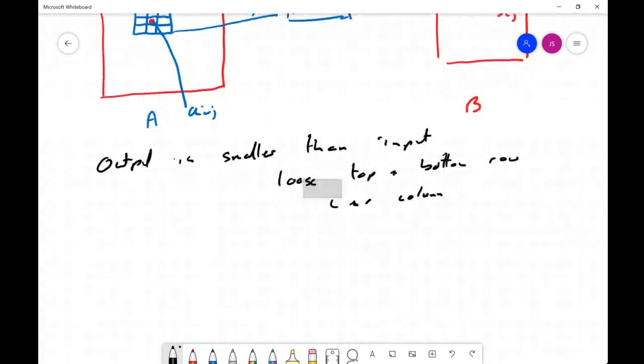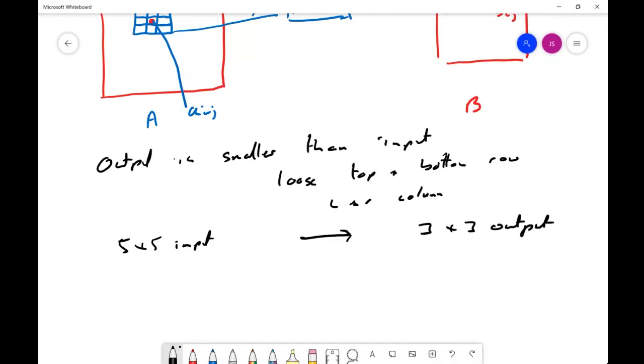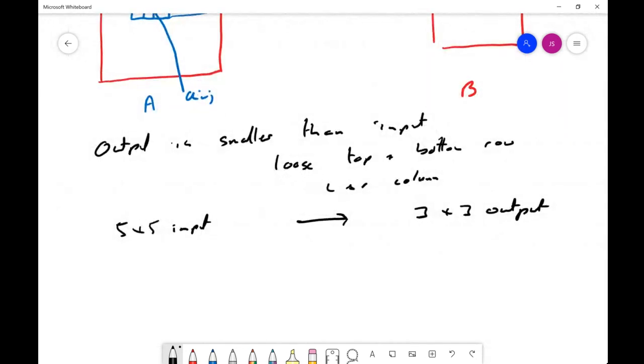Which means if you have an exam question, a 5 by 5 input results in a 3 by 3 output. And if this is an exam question, this will be the size of images you will be dealing with. So don't worry about the loss of the edges. It is devastating at very small images, but you will never use this in practice with small images, apart from demonstrating the method in exam questions.